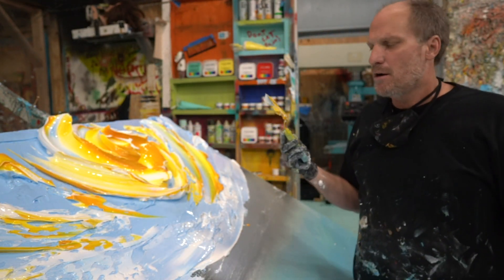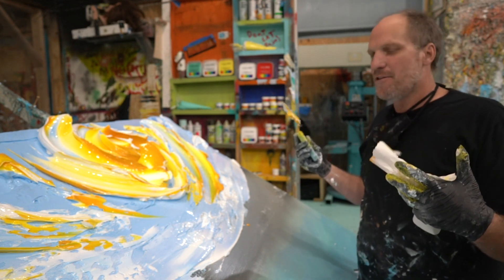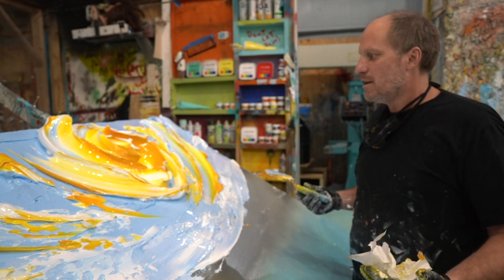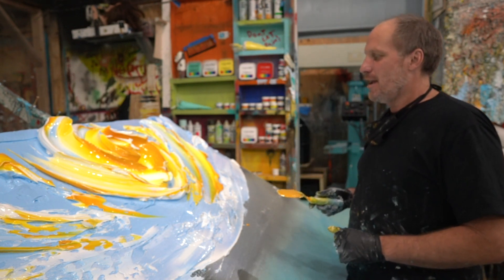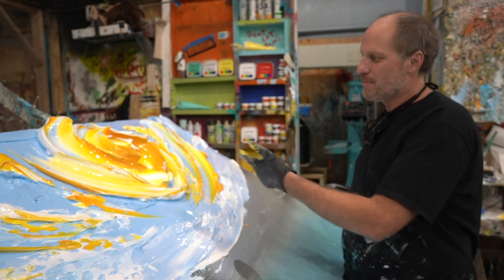Since I've launched my paint company, I have been inspired by new works because I've never had the ability to use this paint like this, and I'm really excited about using this paint in a whole new way. You can see all my paintings at justingaffrey.com — this is where I house all my work, all my collections from past and present. And I really want you to check out gaffreyartmaterial.com so you can paint just like this.